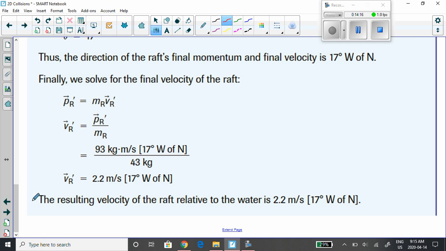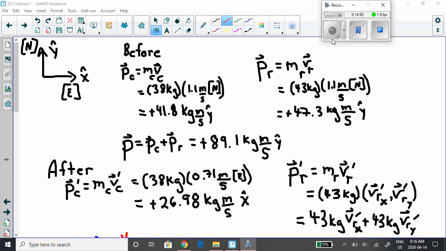So the textbook decided to use the trigonometry, geometry way of solving two-dimensional collisions. All right, that's their version of it. What I'm going to show you next is how to solve this problem by using the component method. So you can compare and see what you like and what the strengths and weaknesses are of each method for this particular question. All right, so the component method.